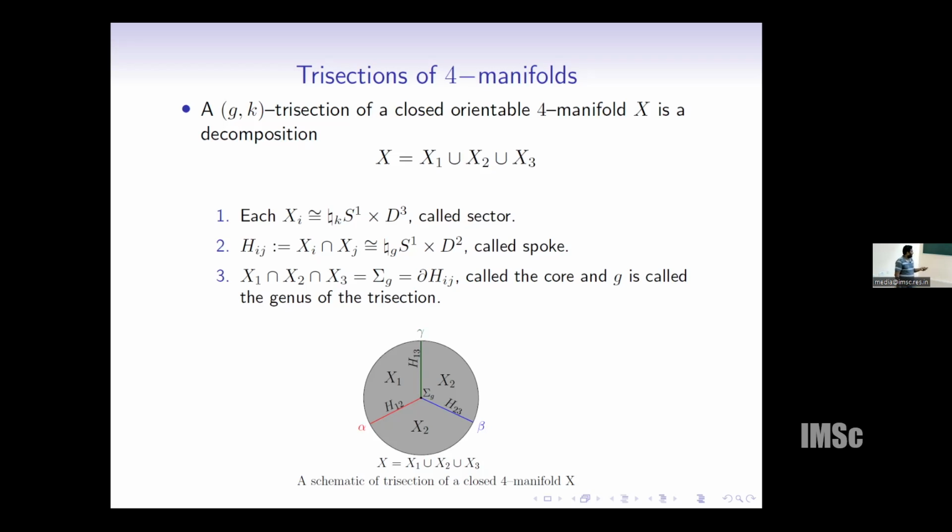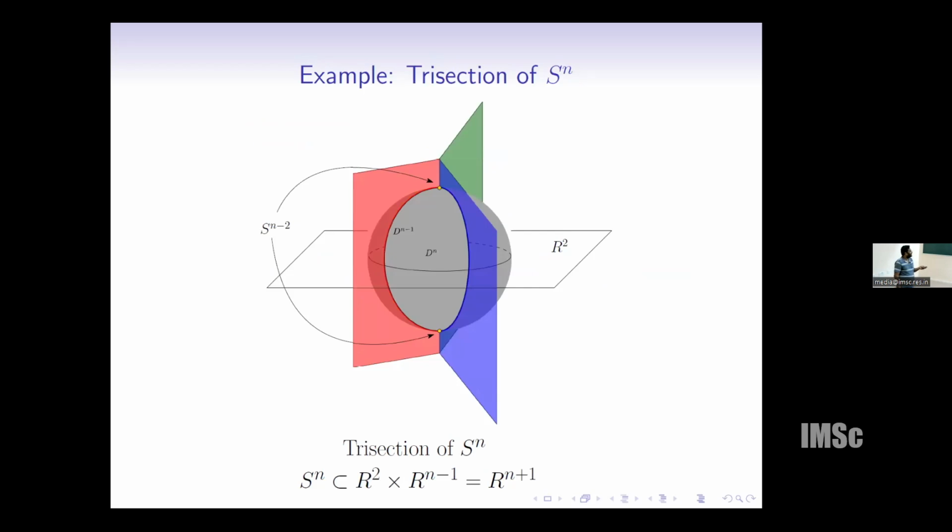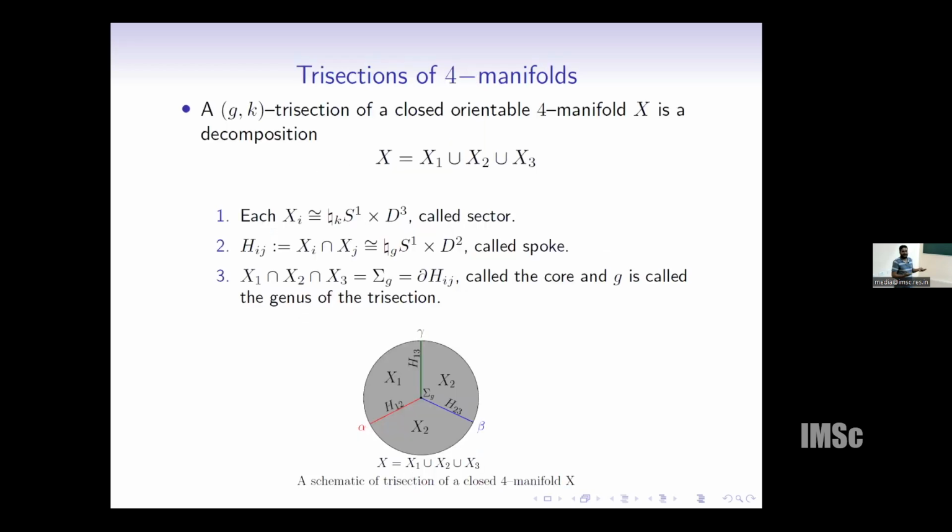So here is a schematic of the trisection of the manifold X. This is X, and these are the double intersections, which are drawn in color. And alpha, beta, gamma represent the cut systems corresponding to the handlebodies. So here alpha, beta, gamma are encoded in sigma g. Like in a Heegaard splitting we have two cut systems, here we have three cut systems alpha, beta, gamma, which we will see later. So these are some examples. I have drawn them for S^n instead of S^4 because this definition can be generalized to S^n also. For example, in this definition, Xi can be taken to be the boundary connected sum of copies of S1 cross D^(n-1).